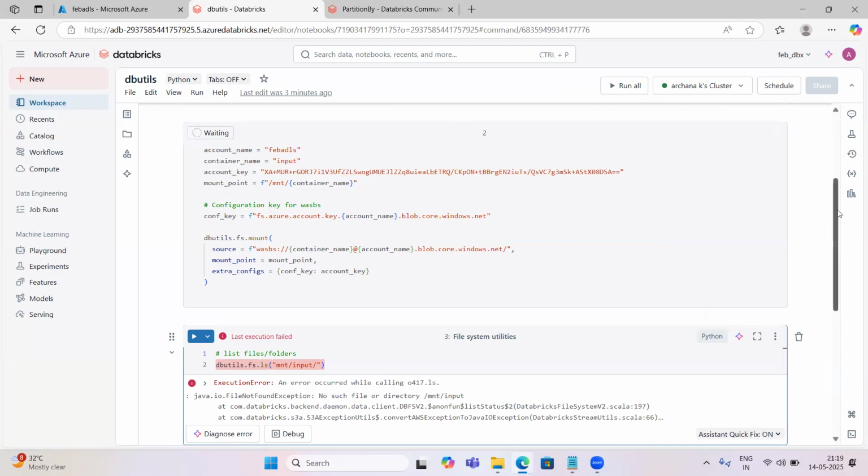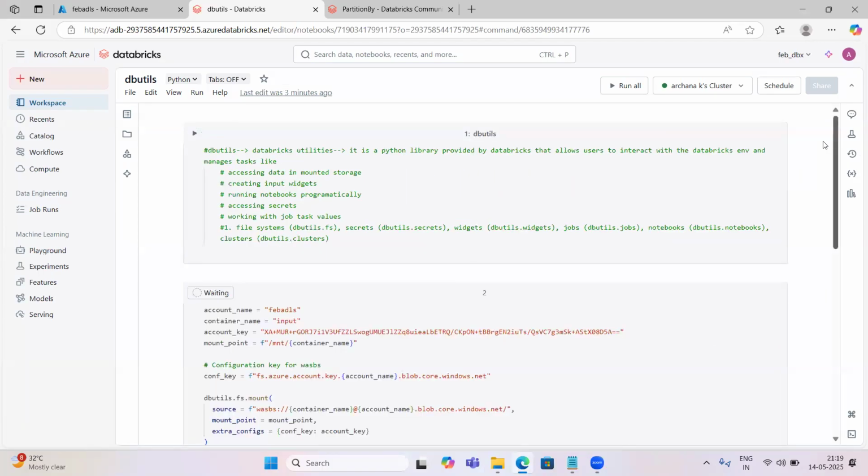Meanwhile, before mounting, since some have joined newly, dbutils is nothing but Databricks utilities. It is a Python library provided by Databricks that allows developers to interact with the Databricks environment. From the Databricks environment, we can access ADLS and perform operations, create input widgets, and run notebooks programmatically.